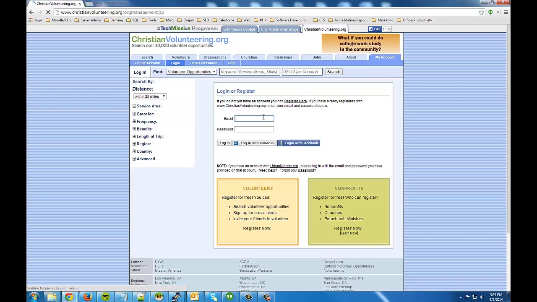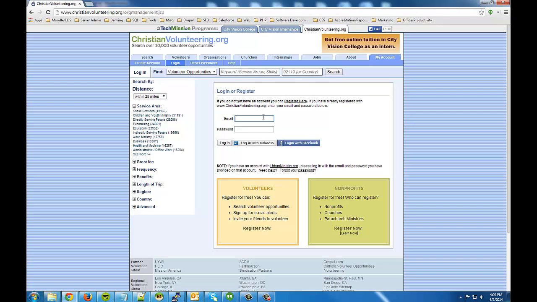If you're not already logged in, which will be the case most of the time, then you'll be taken to a login screen. And on that login screen, you type in the username or email that is associated with your account, and then you type in the password that is associated with your account.